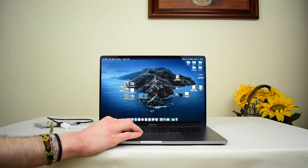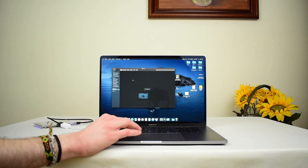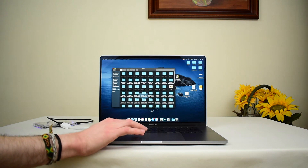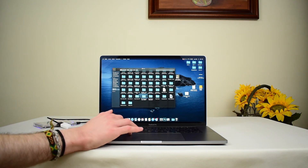So yeah, you just put it on — as you see, it appears here on the desktop. You can also find it in the Finder. We just go to the desktop here, and then we can access all the files on the disk, which is quite full. I have all my photos here and some Final Cut libraries. Now you can just copy stuff from one place to another.